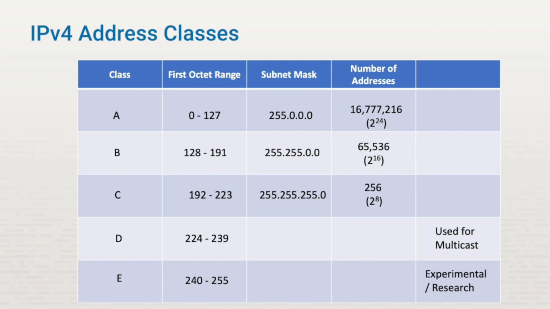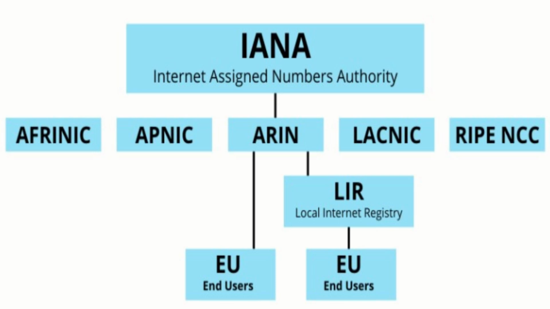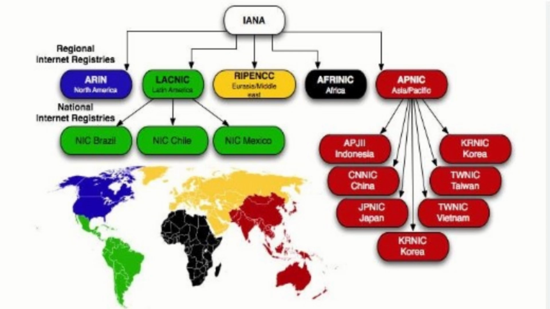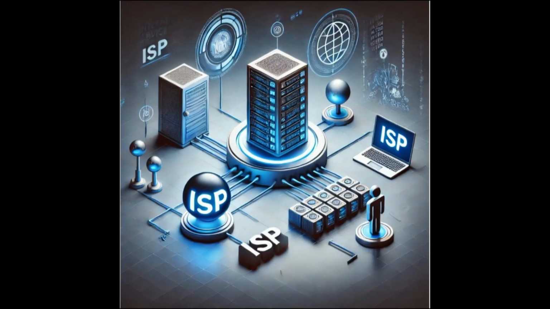Chances are you will never work with these IP classes, but you should be aware of them and what they're used for. IP addresses are assigned in blocks by the Internet Assigned Numbers Authority, or IANA. This organization keeps track of IP addresses and helps ensure that addresses aren't duplicated over the Internet. Users don't need to reach out to IANA to get an address assigned. Instead, your Internet Service Provider, or ISP, is assigned a large block of addresses by IANA. When you connect to your ISP, they lease you one of the IP addresses they were given by IANA.